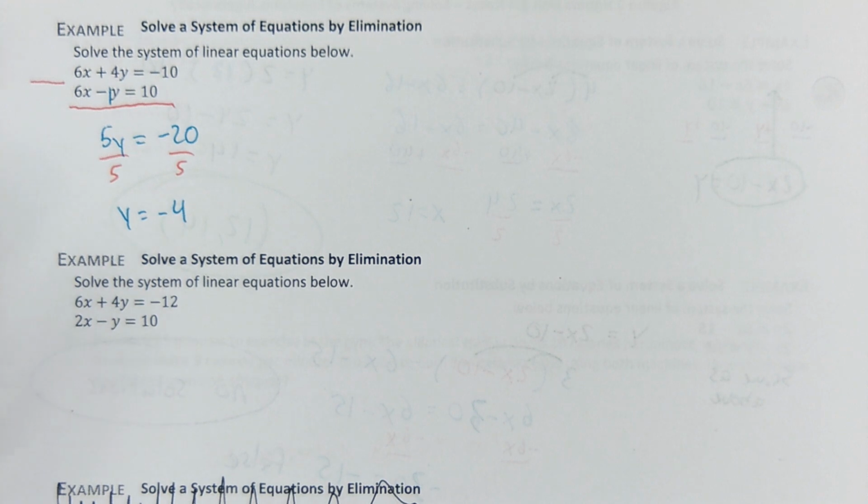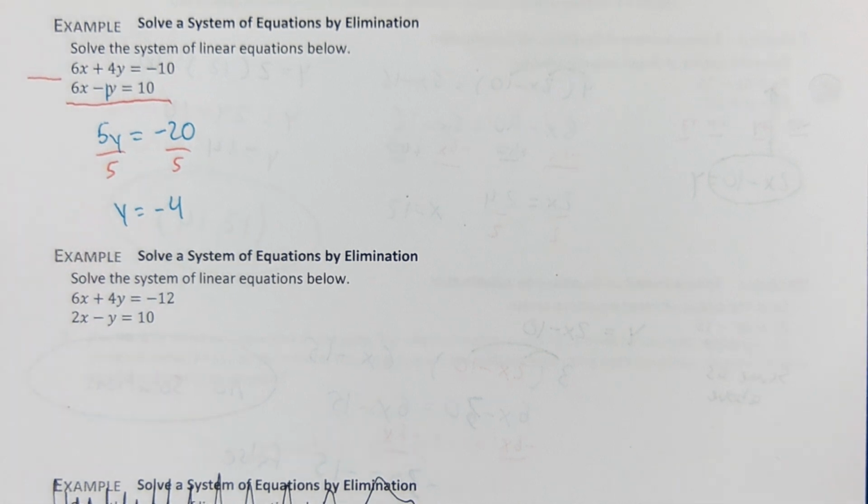Just like yesterday, now that we know what y is, we're well, really more than halfway done. All you have to do is plug that y value into, well, either one of these. It actually doesn't matter which one you choose. Just plug it in one of the two and get x by itself, and you're finished. Just like yesterday. We're solving for where two straight lines intersect each other. We have the y value.